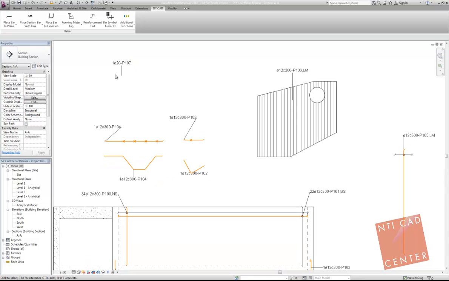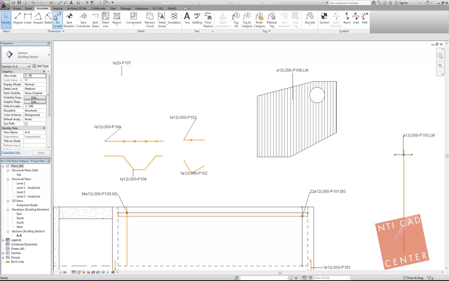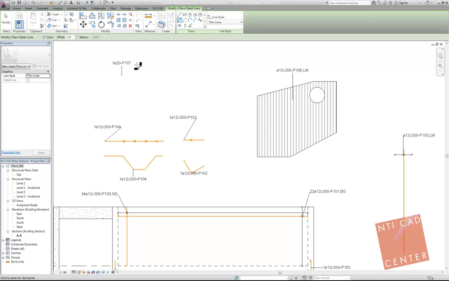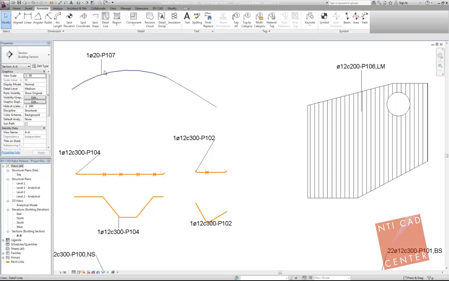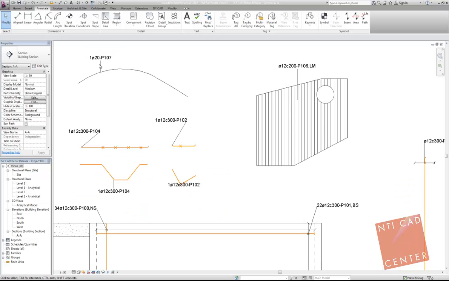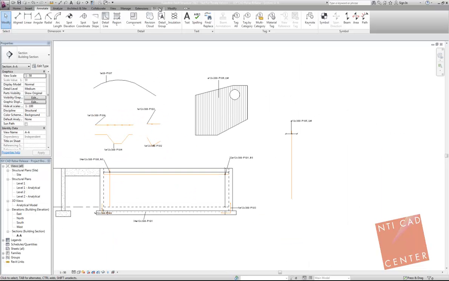So if you have some kind of specific situation, if you have some advanced shape of the rebar, or if you have something which cannot be identified with a standard shape code, you can do it again using standard detail lines. For example, going to annotate and saying that you will create some kind of a detail line, I don't know, for bent rebars like this. Yeah, I'm pretty sure you want to avoid that on the construction side, but anyway, let's say you have these things in some cases. So then you just use detail lines to draw the element and specifying the tag, and then you know that this will be taken into account when you create a schedule.